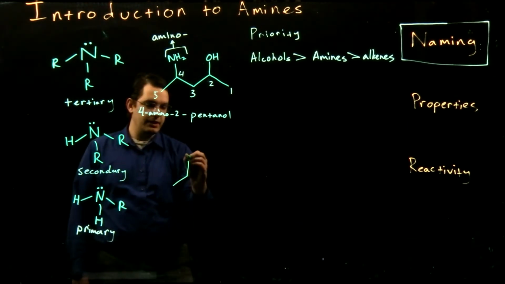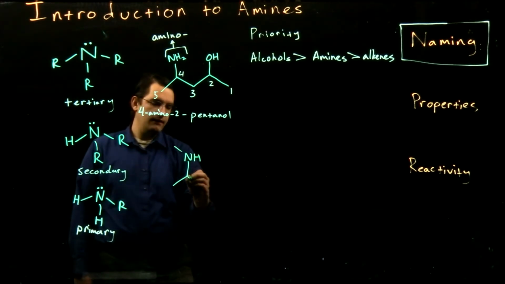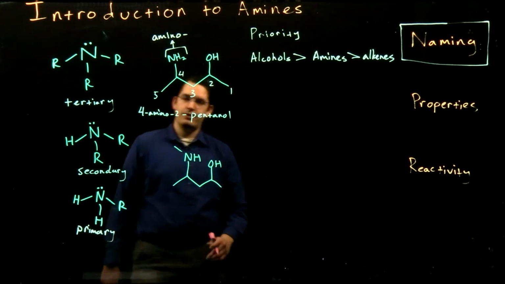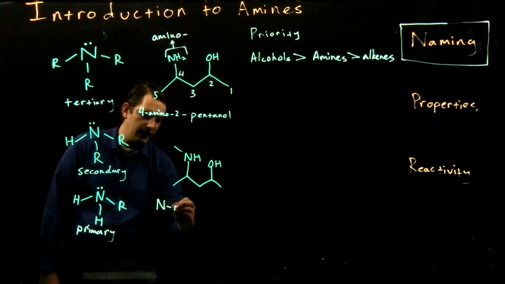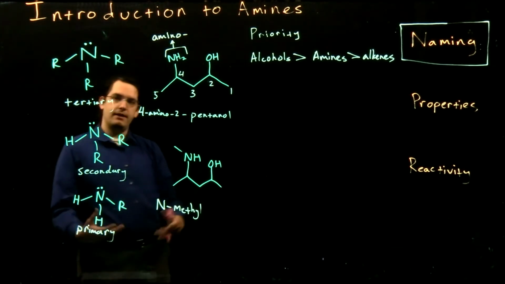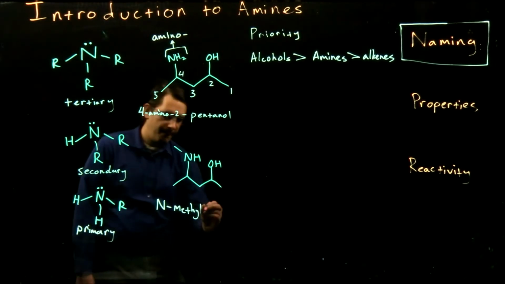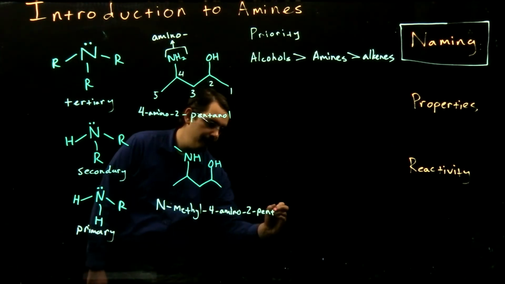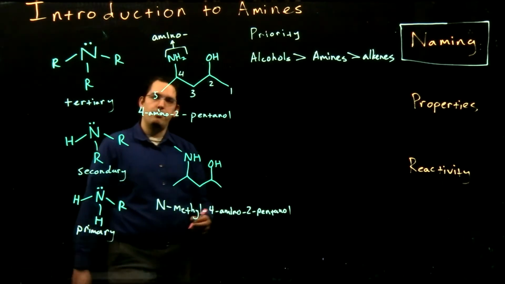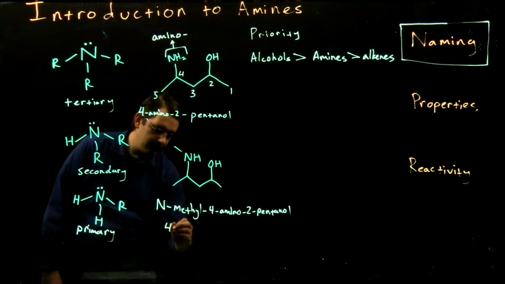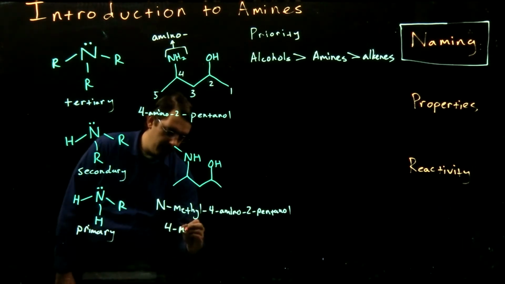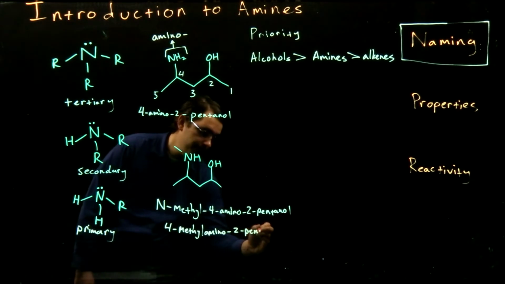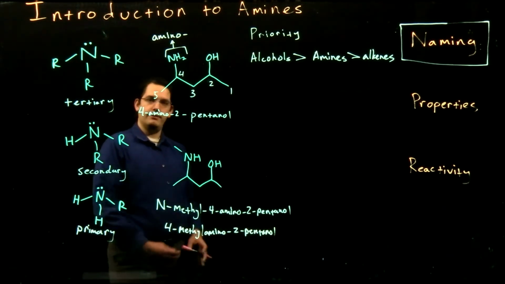Now if our amine has additional carbon branches coming off of that, so let's say we have the same structure but with a methyl group attached to our amine. There are 2 different approaches we can use to this. So we can just indicate this as a N-methyl group. Again, indicating that's attached to our nitrogen and not to our main chain. So this would be N-methyl 4-amino 2-pentanol. Or we can also just include that methyl group with our amino to indicate that it's coming with our amino branch. So this would be a 4-methylamino 2-pentanol. And these are both effective names for our amine here.